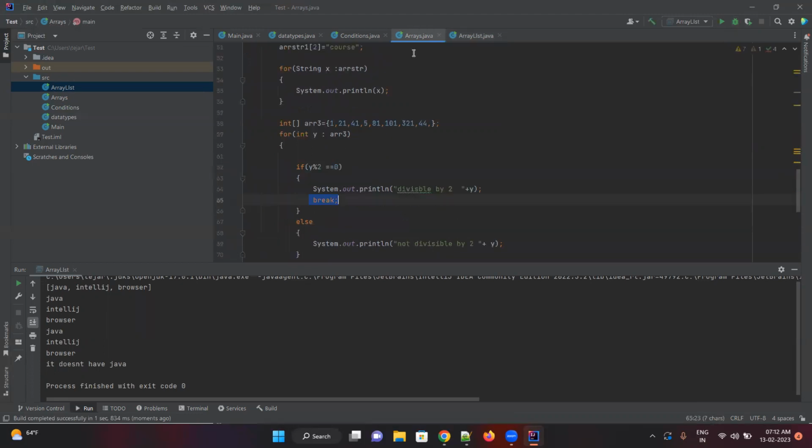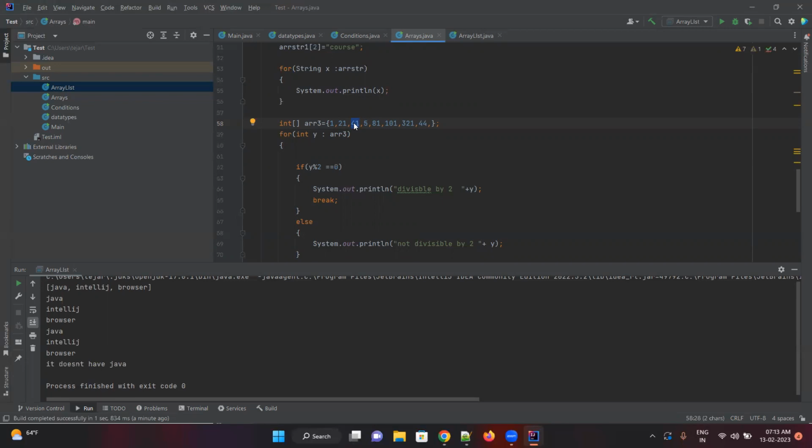Now in the arrays, if I want to check whether 41 is there or not, how will we check? Just think about how we can do that. In our brain right now, manually, how are we checking that 41 is there or not? First, you go to 1. Okay, 1 is equal to 44, no. 21 equal to 41, no. 41 equal to 41, it is there. That's it, right? That is how we check manually.